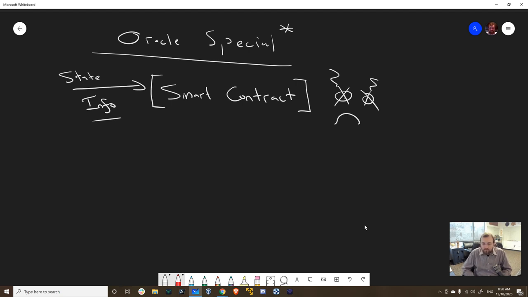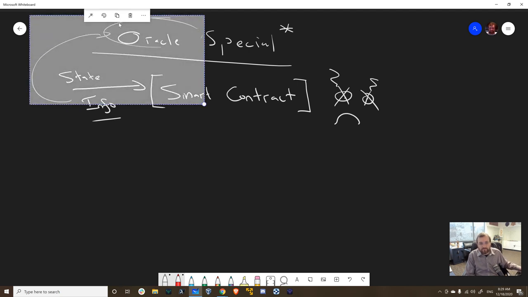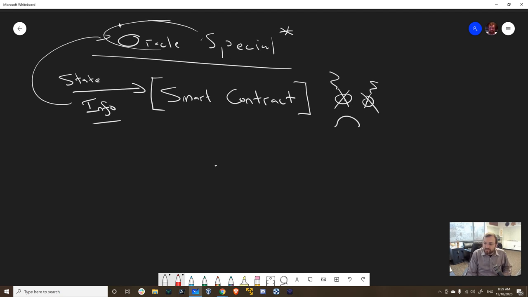So whether you're writing a gambling contract, a DeFi application, or anything that touches the real world, like estate planning contracts, where Aunt Jane has died and now the contract unlocks so that the inheritance can be given or the Bitcoin can be transferred from Aunt Jane's account to her survivors, you need some way of injecting that into the blockchain so smart contracts can operate on that. Generally speaking, we call that an oracle: something that provides information the network itself cannot verify.